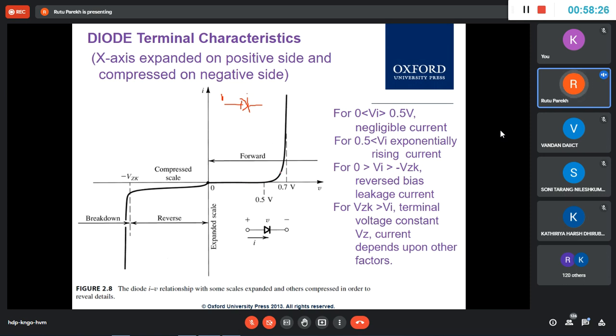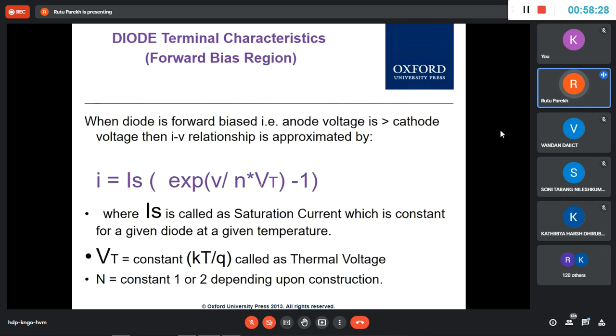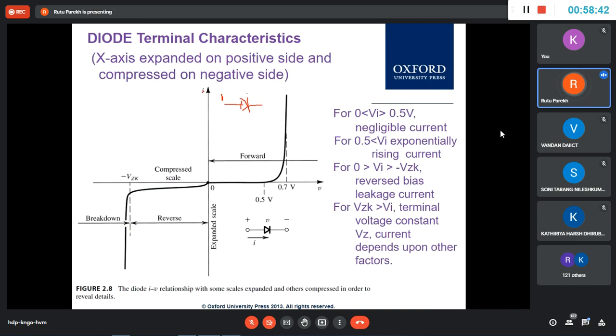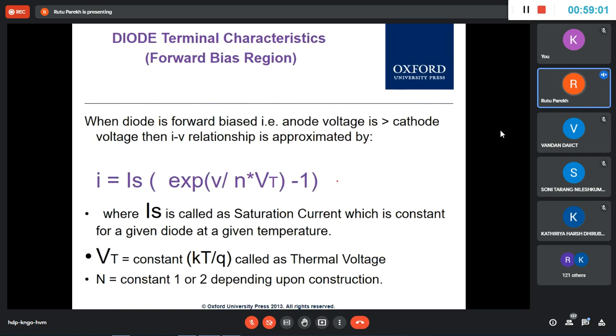Okay, this equation is derived based on the physics. We will not get into the derivation because it depends on the carriers and the physics behind that. But let us accept this equation, where this I that you see here and this V. So V is changing, I is changing. If you give V this much or this much or this much, you will get the corresponding I. Okay, and that's what you need for calculations, it will give you this exact value.